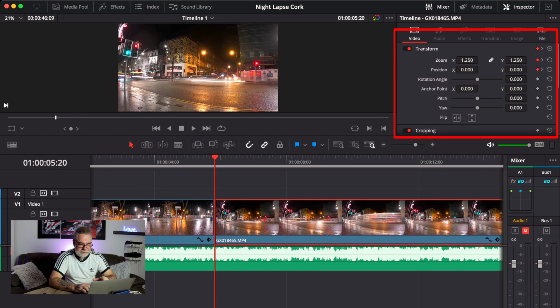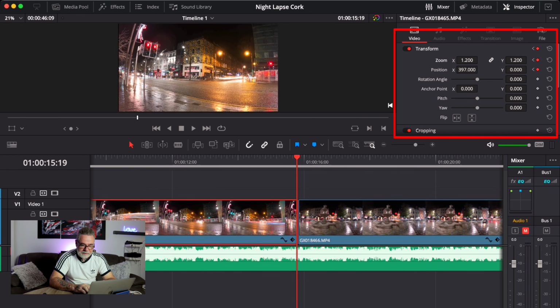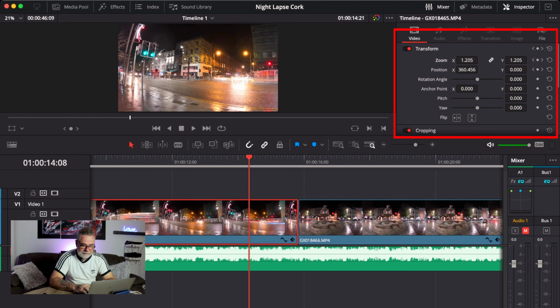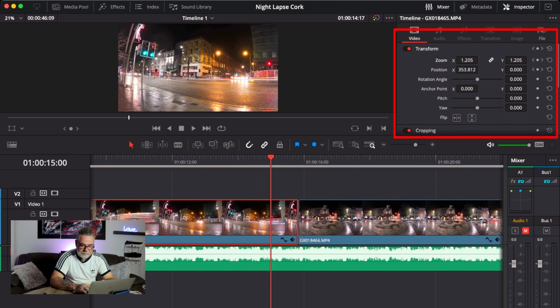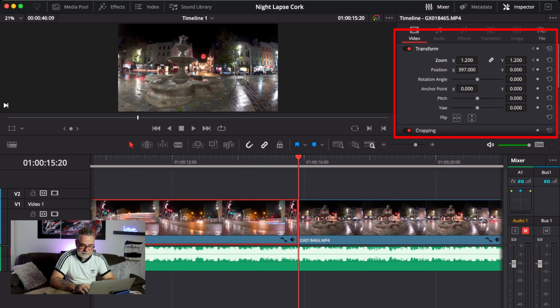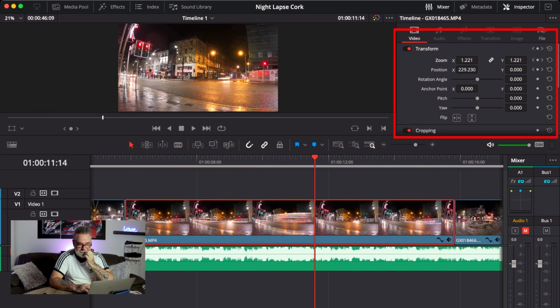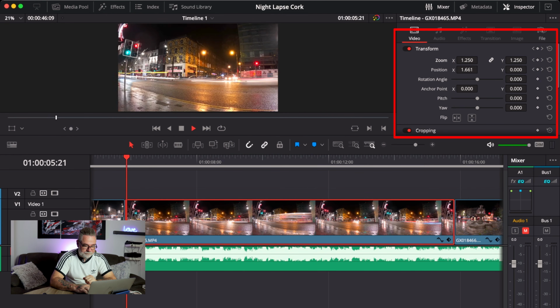But most of the movement in this is the panning from left to right. If you see here in this section, it's starting at 0. This is the first keyframe, and if I go to the last keyframe, it's now been panned to the left as it's coming along, but it's also zooming out slightly, and it's only very slightly. So you can set your keyframes whatever way you want to do it.